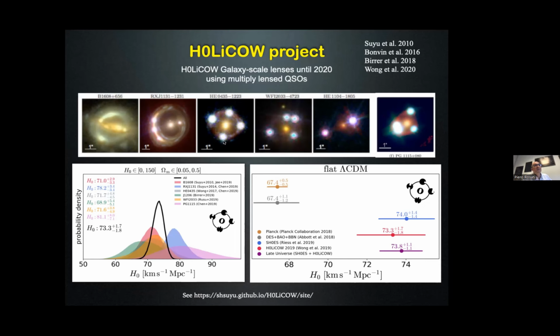It's not just the modeling of the mass distribution, but also the monitoring program to measure the time delay, because quasars have erratic behaviors in terms of variability. So you have to have campaigns of years before you can measure accurately the time delays between these different multiple images. But at the end of the day, the claim is that if you combine all these methods, you can have an H0 measurement with an accuracy of 3% or so. And this is interesting, of course, if you want to see whether we do have a tension between late and early measurements of H0.